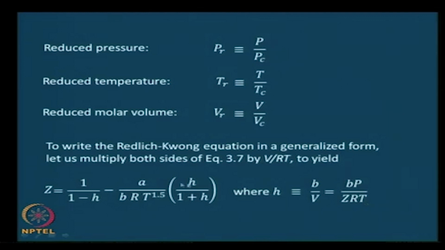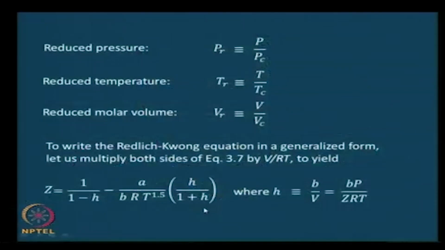What I would like you to do is just do not take this on face value. There are some which we may have to do because of the scope of this course itself, but in this case it is a straightforward substitution, and substitution in terms of critical properties and finding out this particular expression. I would like you to take the next 10 minutes to start out with the Redlich-Kwong equation, multiply both sides by V by RT and bring it to this form. Please go ahead and do this and convince yourself that this is indeed the correct expression. Go ahead please, 10 minutes.